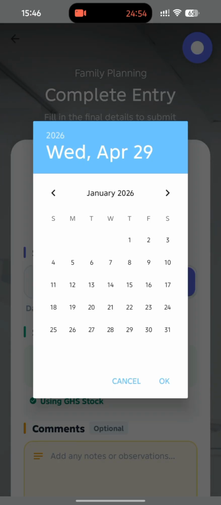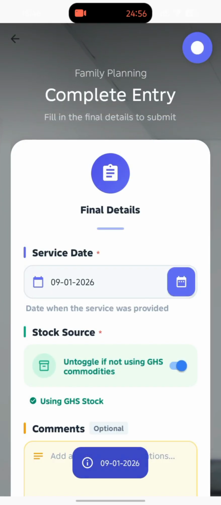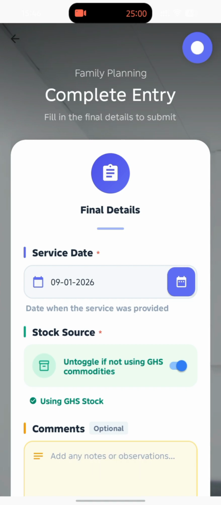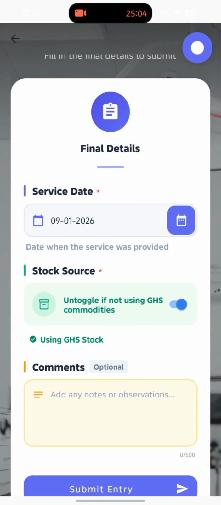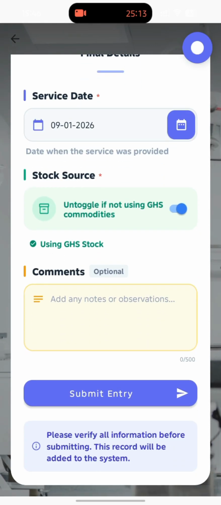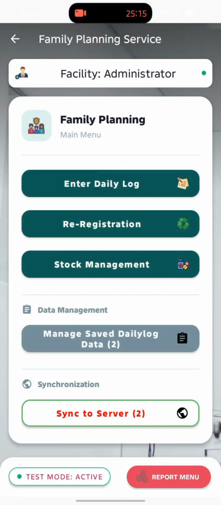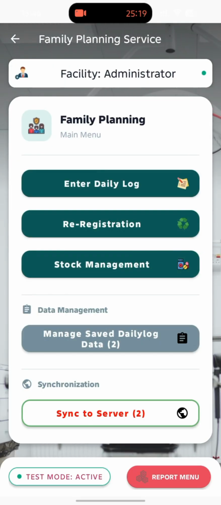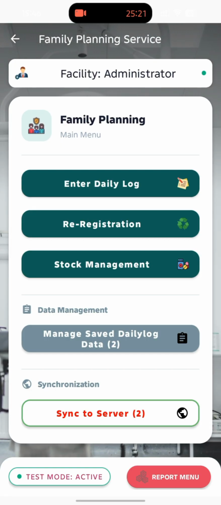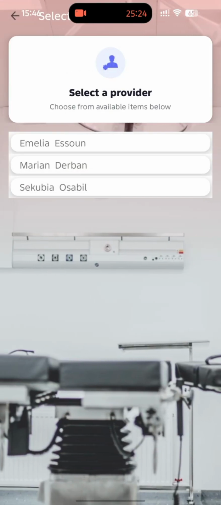I'll select 9 January. Okay. So for the source, for depo we have 2 sources. One is the Ghana House Service, one is the other. So we are using the Ghana House Service source now to provide this service. We don't have any comment, so we just submit the entry. So the synchronization has now become 2.